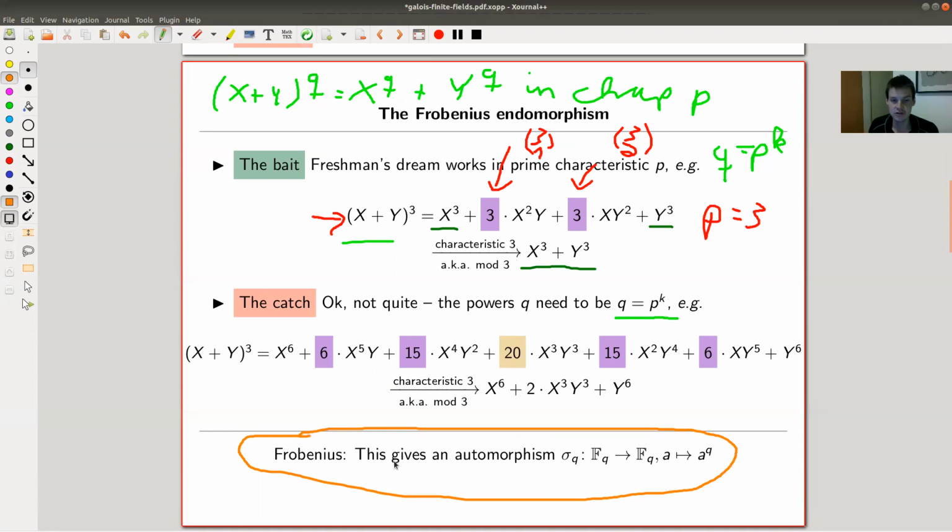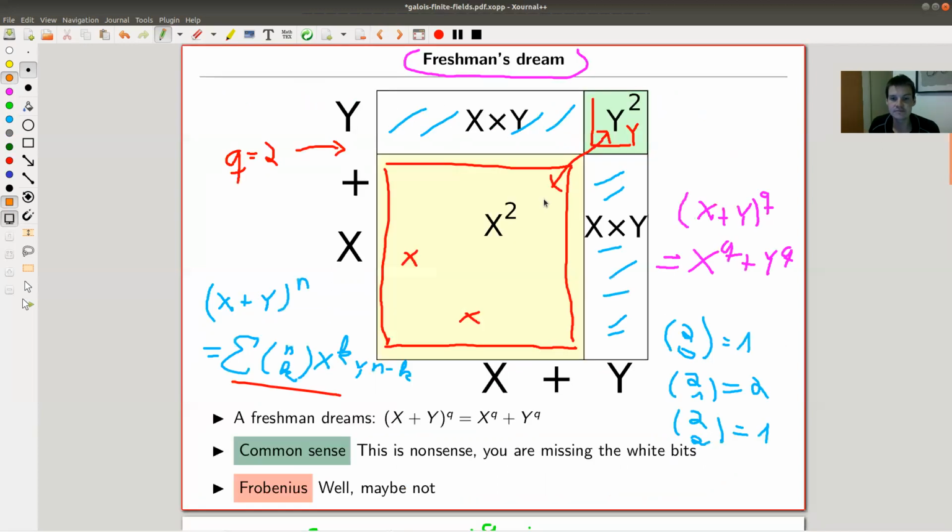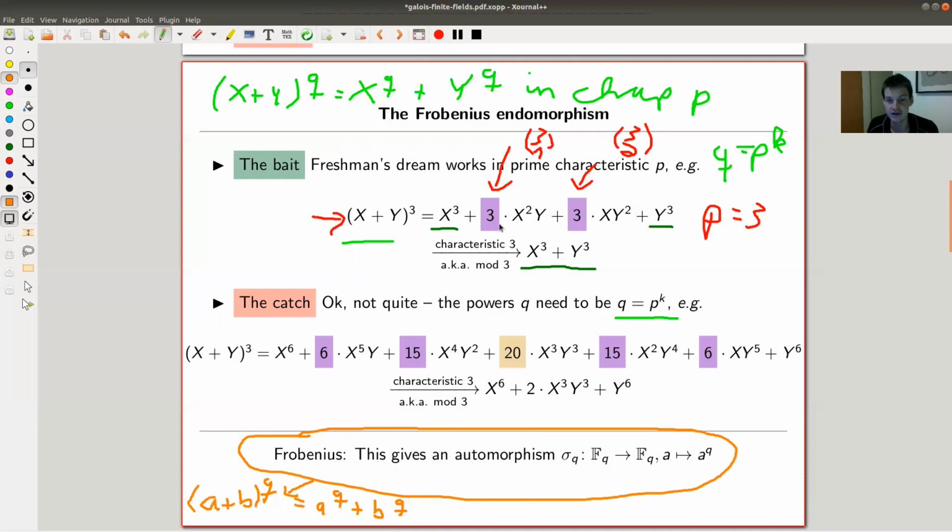Why is that? Well, the crucial calculation you need to do in order to verify that this is an automorphism is that you need to have that (a plus b) to the q should behave like a field automorphism. So you want it to be a to the q plus b to the q, but that's Freshman's dream. Isn't that awesome? So Frobenius just used Freshman's dream to create an automorphism of F_q. And Freshman's dream is this, it's my dream, right? I want this formula to be true. It's of course not true, right? We are missing out quite a lot, but it's true in the reasonable characteristic sense.